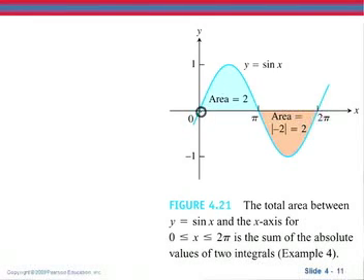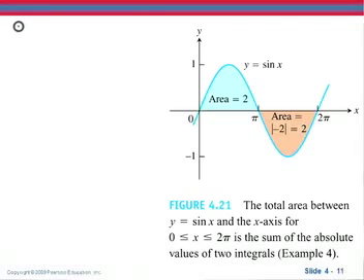So you've got to be very careful, because if there's parts that are above the axis and parts that are below the axis, to actually find the integral, or to find the area, we will want to find the integral between 0 and pi, and the integral between pi and 2 pi, and this integral we'll want to take the absolute value of. Because if I just do from pi to 2 pi, then I'm going to get a negative 2, and I don't want negative, I want an actual area which is positive.